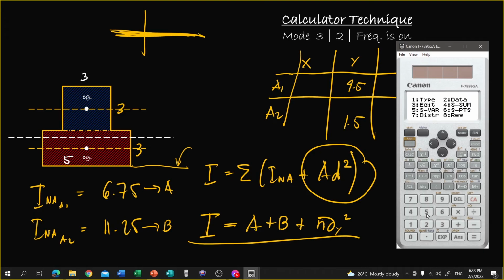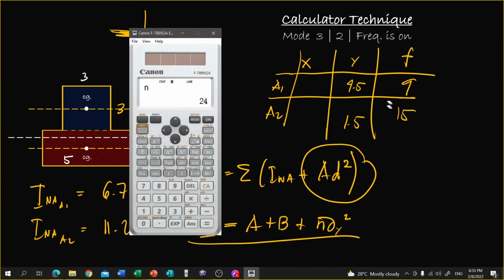Ipakita ko lang iyo ha, kay ano N it is area. When you press N, the value of N is actually the sum of all the area. 9 plus 15 is 24 naman, value hit N, diba? So, amo N times the standard deviation squared. So, that's how you get.